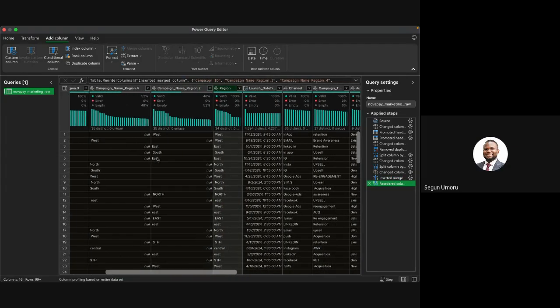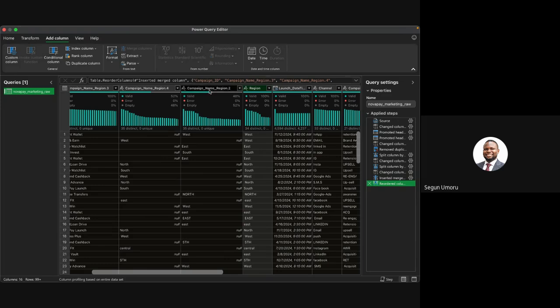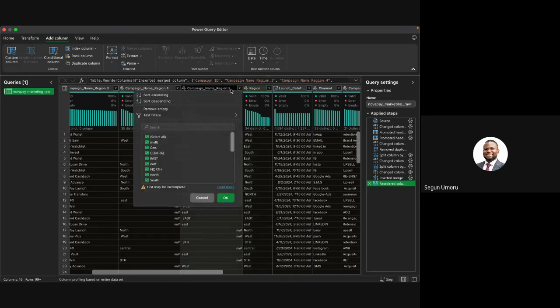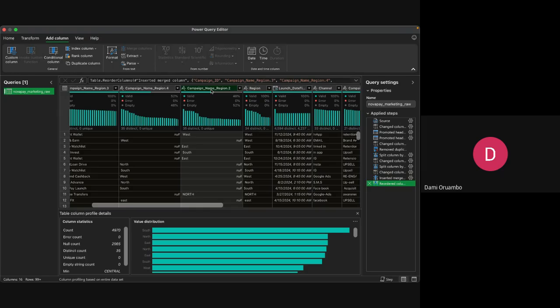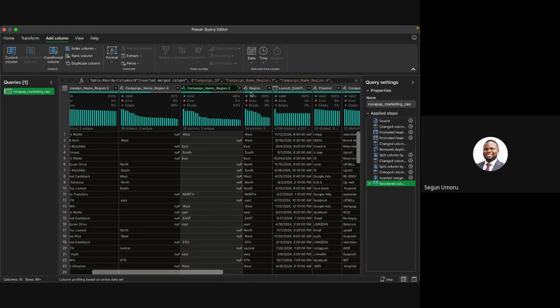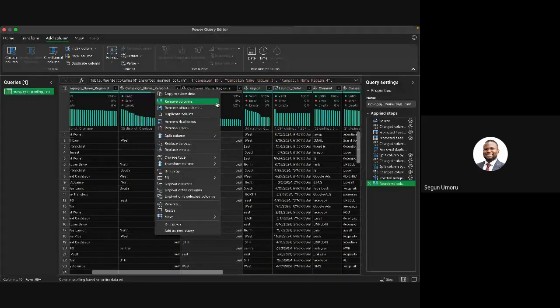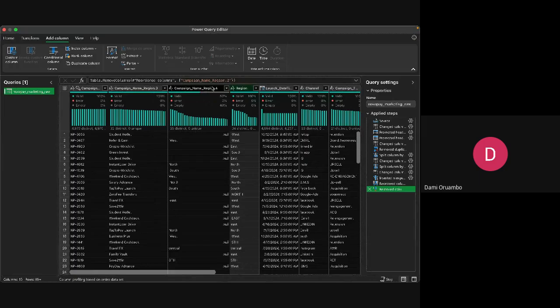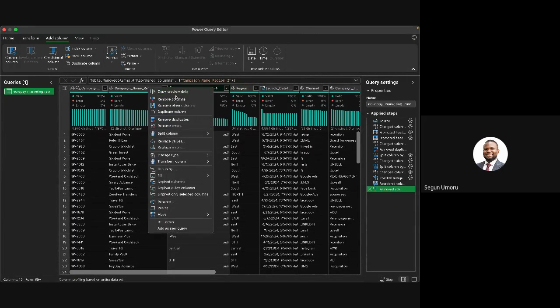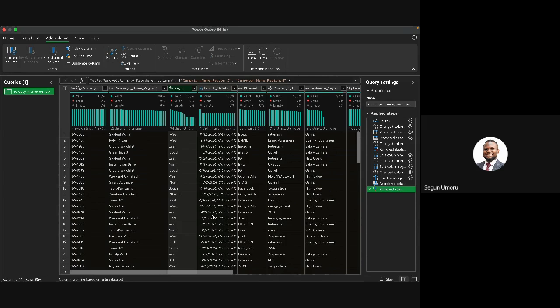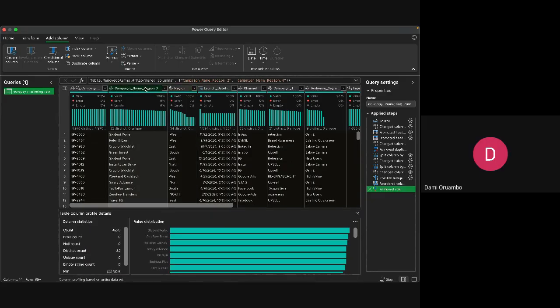All right. So delete the two that you merged, the ones you highlighted. Okay. Remove column. Just right click. You can remove one after the other. Remove column. Yeah, remove column. Okay, so now rename campaign name underscore region.3. Let it just be campaign name.